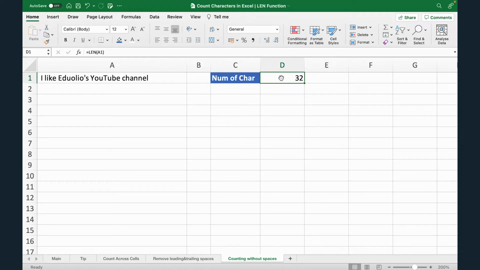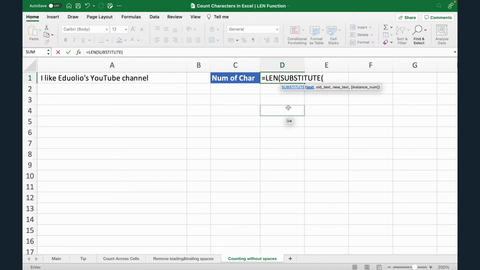So let's just quickly delete this. Now, I'm going to combine the LEN formula with a SUBSTITUTE formula. To give you a quick breakdown, we use a SUBSTITUTE formula to replace specific words or characters with something else in a given text string. Now, let me actually show you and it will make things more clear. So I'm going to combine LEN with SUBSTITUTE. So equals LEN, open the bracket, let's type SUBSTITUTE.